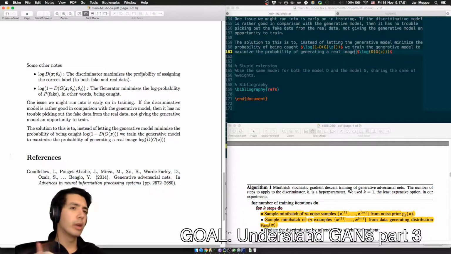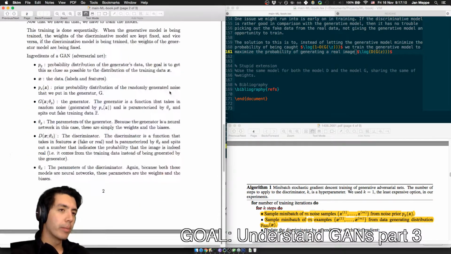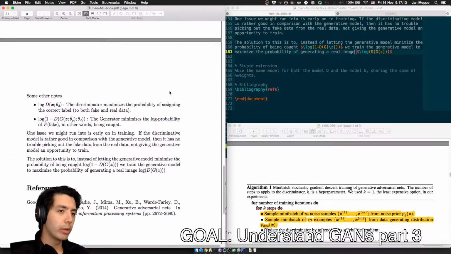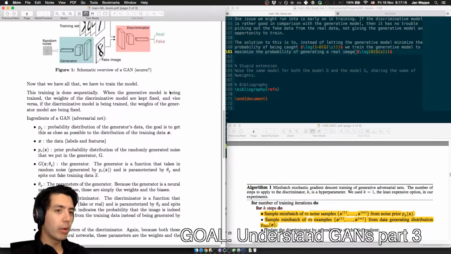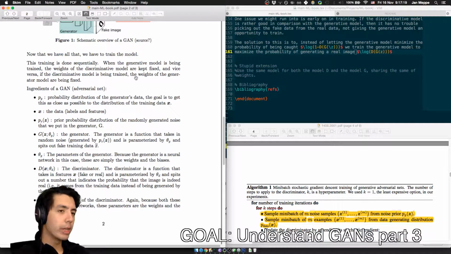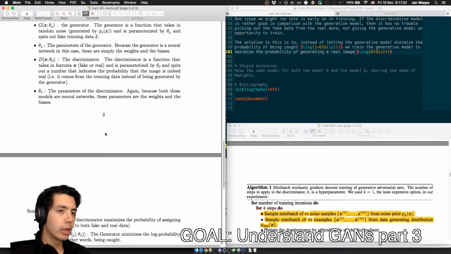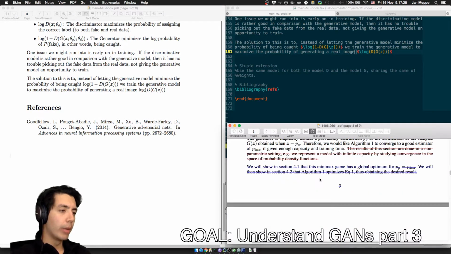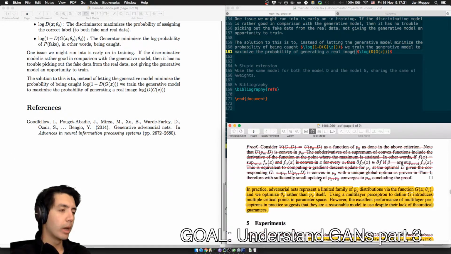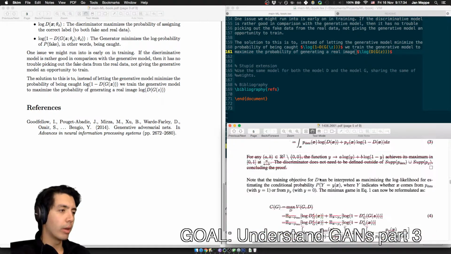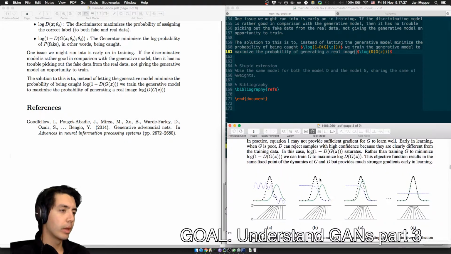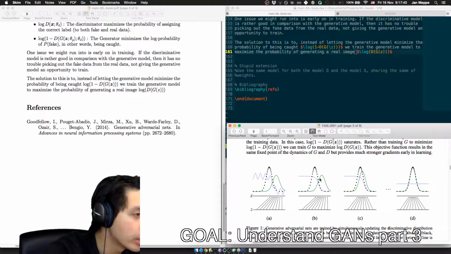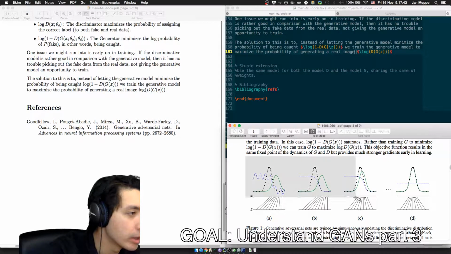So what were we doing? We were writing a bit about GANs, right? We're understanding what GANs are, what they do, and how we can use them. And then we were going to write a quick user manual here. We already wrote like 2.5 pages. We took out all the ingredients, both in math and in words. And now we are arriving at the value function. We're not going to do theoretical results, but I am going to talk about this image because I think the image is kind of insightful.